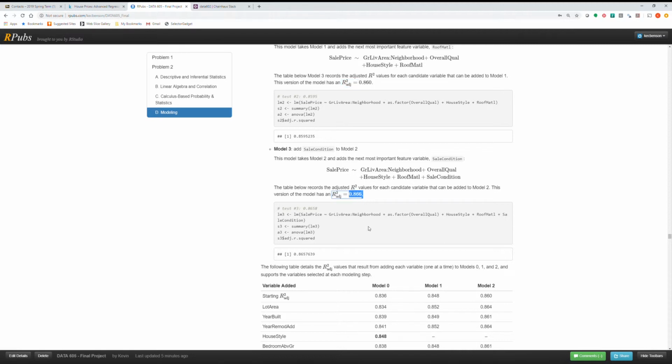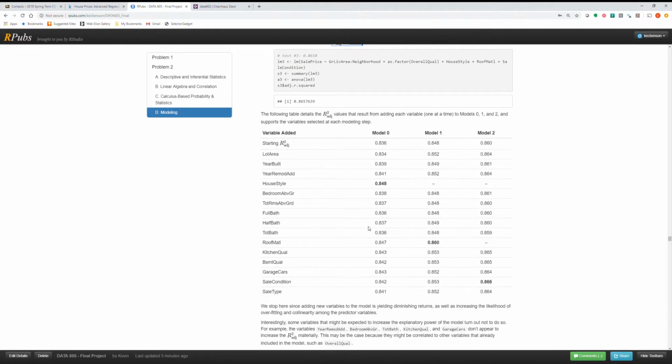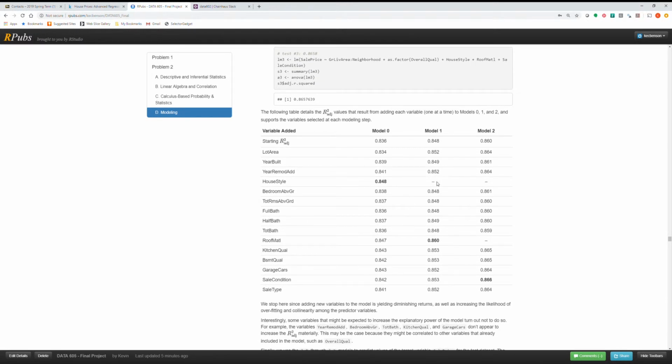to approximately 87%. Now, the way I chose those variables starting from the base model was to individually add each one of the variables in the short list and adding them one by one to see what the impact is on the R-squared, the adjusted R-squared. And in each one of those iterations, I added the variable that increased the R-squared the most. So starting from model 0, I added house style. From model 1, I added roofing material. And then from model 2, I added sale condition.